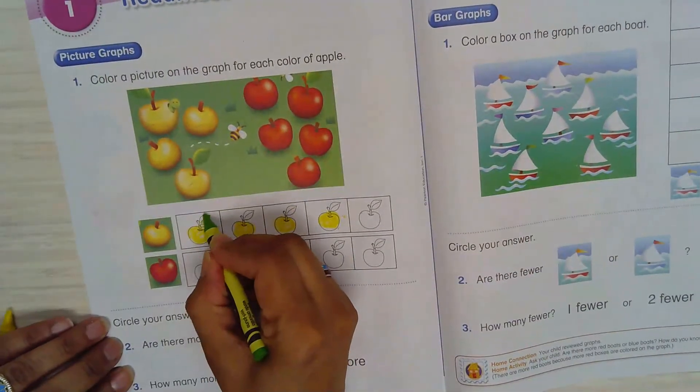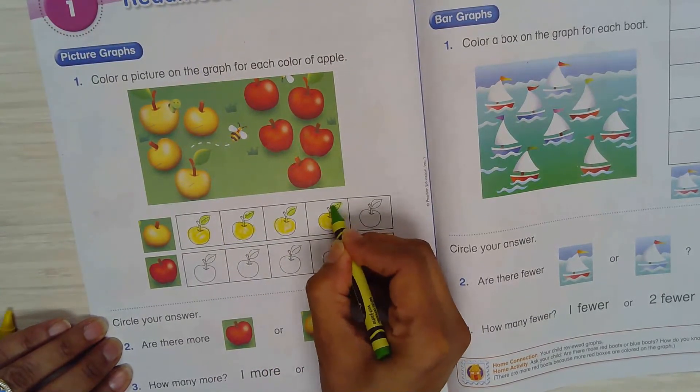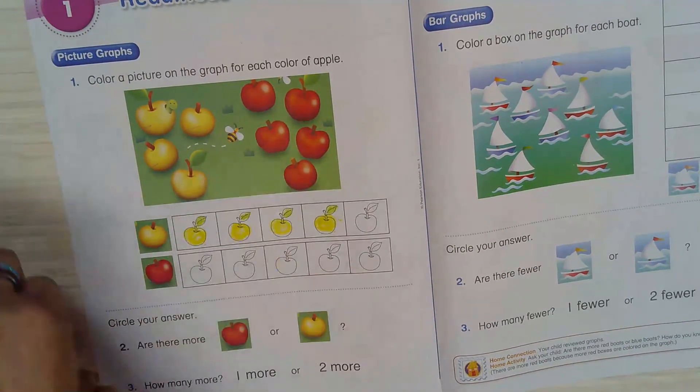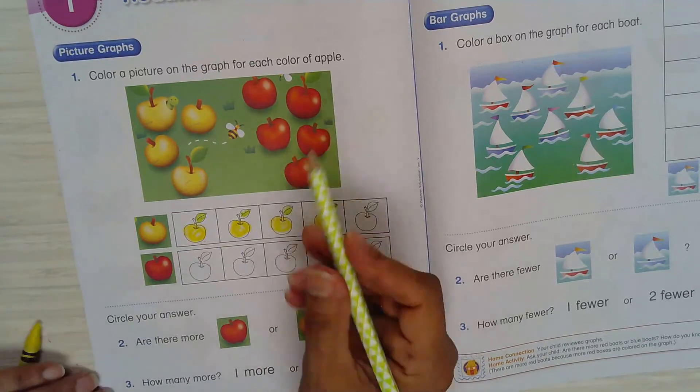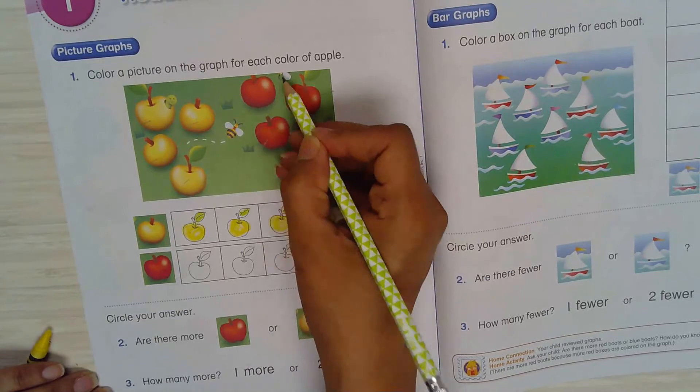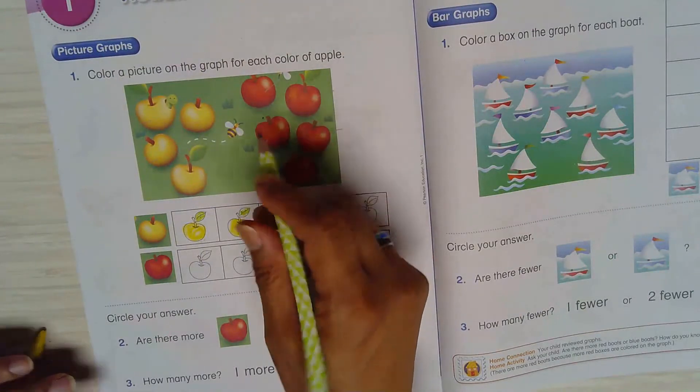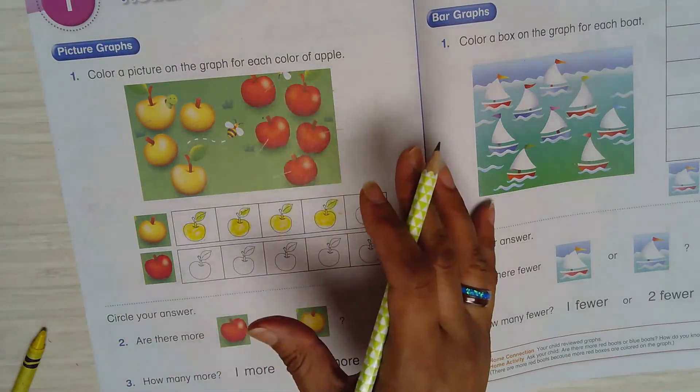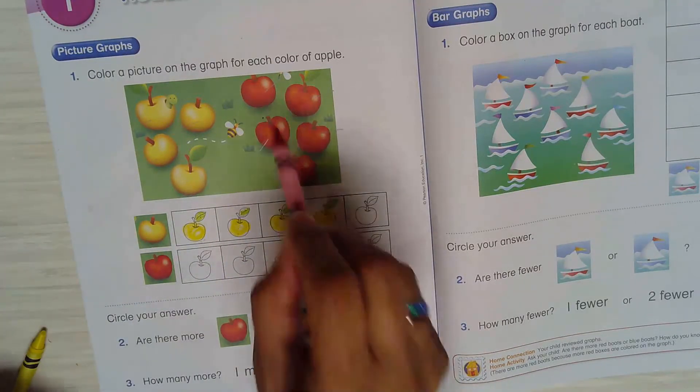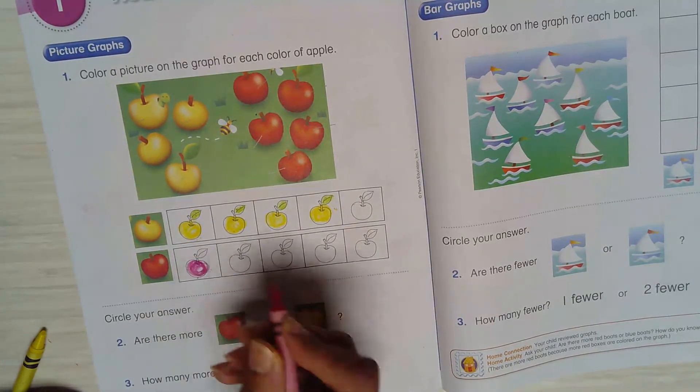So I have four yellow apples, I might get my green to color my fresh leaf for the apple. Green, so I have now four yellow apples. Awesome, let's count your red apples with my pencil. One, two, three, four, five. I like you to use my pencil and make a mark on a picture, so I know that if I have bigger pictures with more items or objects to count, I don't miss one of my pictures.